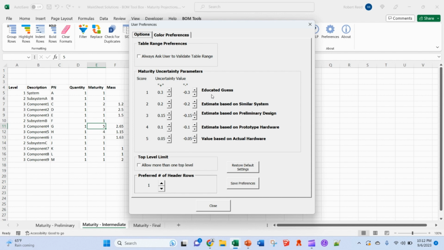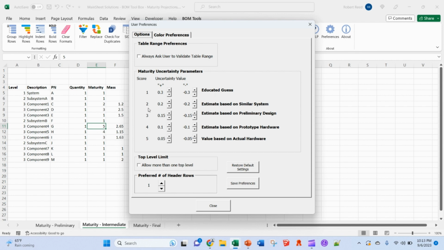This might be at the beginning of a project, and it might be an educated guess. It might be something you don't even have any analysis for yet, but you throw a number out there. It might be based on intuition. It might have some basis on similar systems, but maybe not exactly what you're looking for.